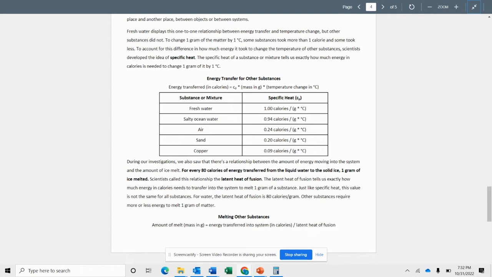We wrote down this equation right here in class. The energy transferred in calories is equal to the specific heat times the mass in grams of whatever your sample is times the temperature change of that sample. I don't think we'll necessarily need to do it anytime soon, but hopefully you'll be able to rearrange this equation algebraically if you were given, let's say, energy transferred, mass, and temperature change. How would you use that to solve for the specific heat? Basically, how could you rearrange that equation?